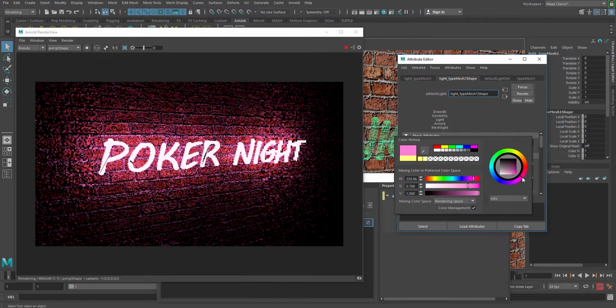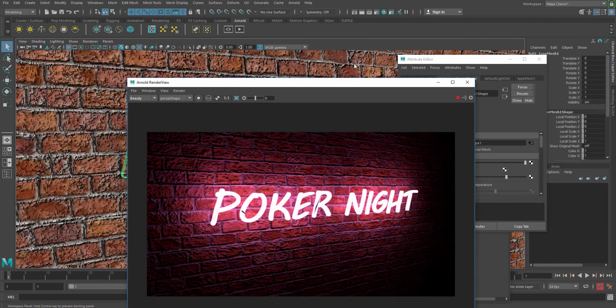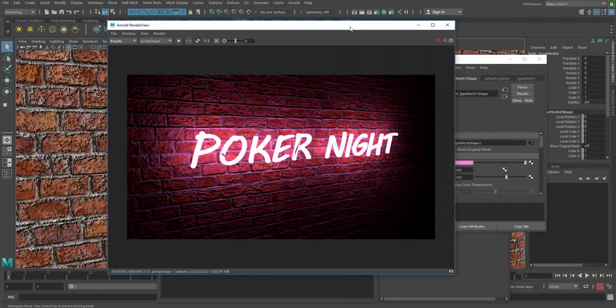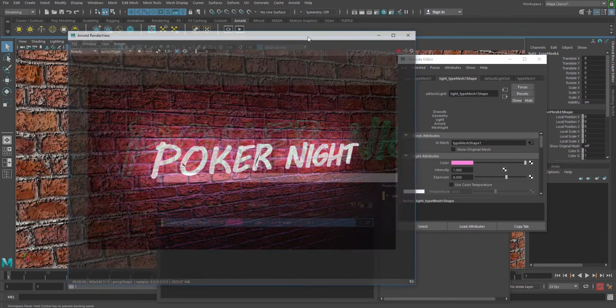Apart from that, you can reduce it a little bit so that the effect of the color change will be there, but your lights will still show on the brightest part. So that's how you can create this specific type of glowing object or any neon lights.